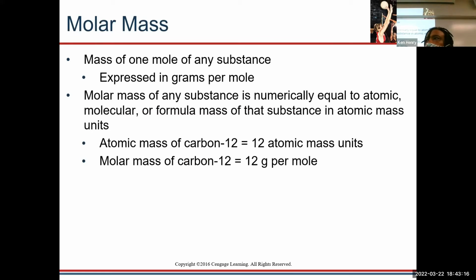So we've already talked about the molar mass, grams per mole. The molar mass allows us to go from quantity to mass. Take an apple, which is kind of big, and a grape. If we have 10 apples, are 10 apples going to weigh the same as 10 grapes? They're not. That's the same thing with the elements. They're going to weigh differently regardless of how much you have. But by knowing how many you have, you can calculate the weight.